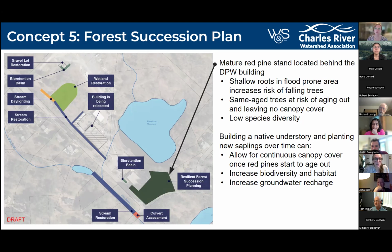Yeah, no, I think you captured that really well. As was said, this is great information for us to have on the town side, because the modeling work that's being done and the concepts lay solid groundwork for us to pursue additional funding opportunities. To the extent we'll be looking at outside funding from the state or federal resources, that's going to be another conversation. And whether we have to look at town funding as well, that's the next stage. But right now we're focused on completing the concept designs and making sure that we get the best public input that we can. So funding is a little TBD at this point.